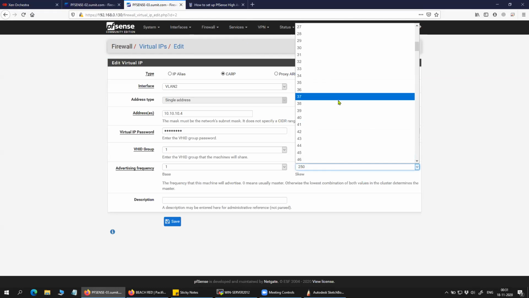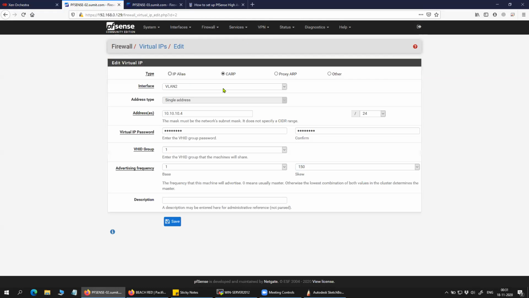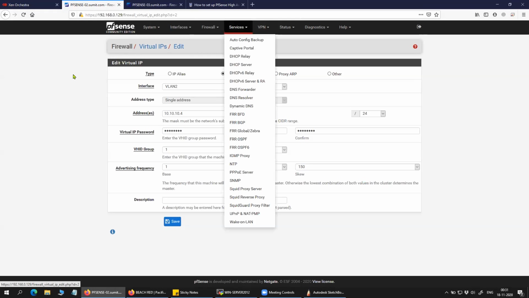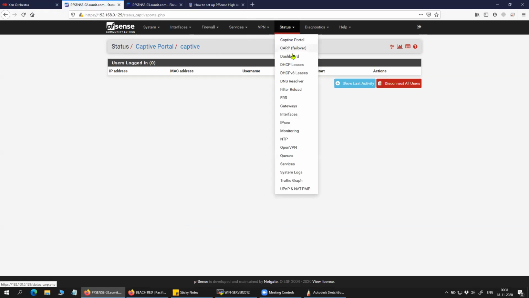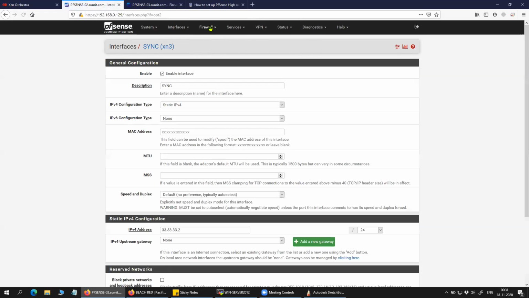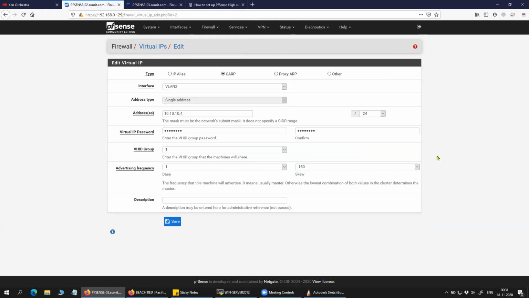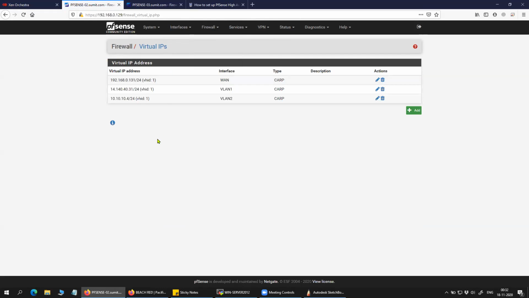If you want to change the role, then definitely you can do that from the virtual IP setting like this. You just have to go here and change the SKU value, which will toggle the mastership for that particular interface. And one more thing, what I told you was the virtual IP. Since the virtual IP will be used by the firewall which is active at that point of time.